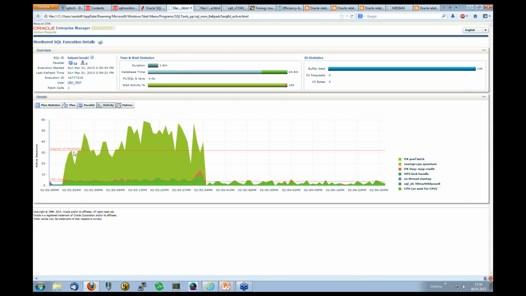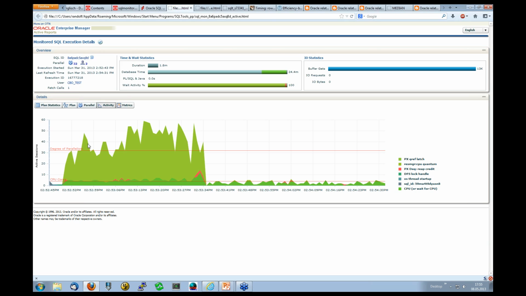And this activity tab here gives you the easiest overview to understand whether you have such a problem or not. We can see here that this is basically a timeline. In the beginning of the execution, we can see the startup overhead. So it took a significant amount of time until the actual workers started working. That is the startup cost of parallel execution, which can happen and quite often happens.